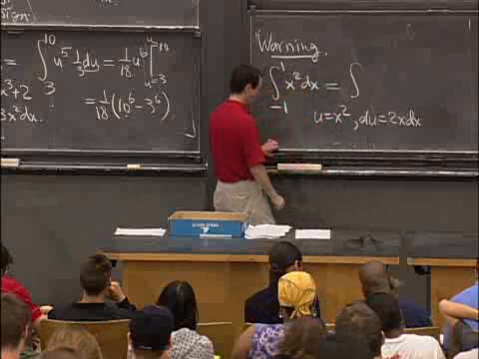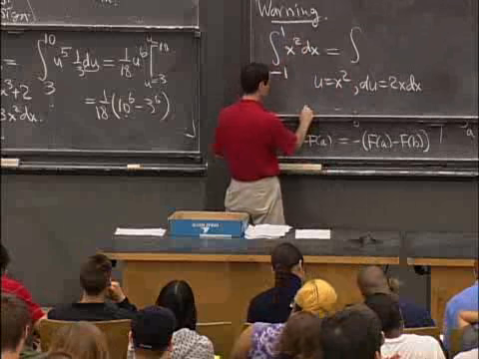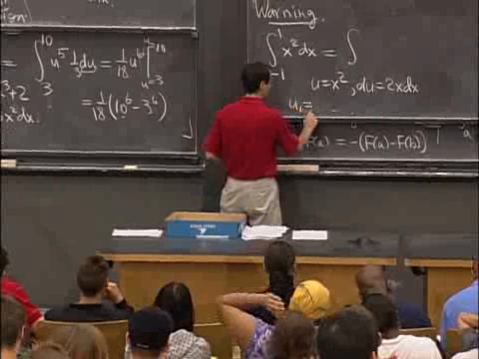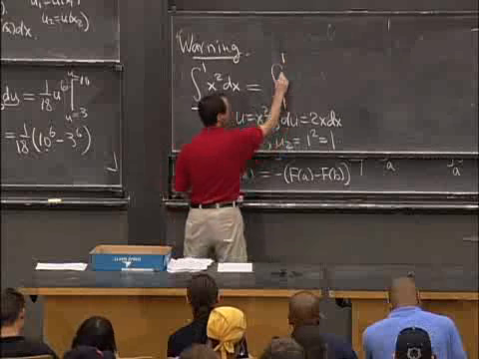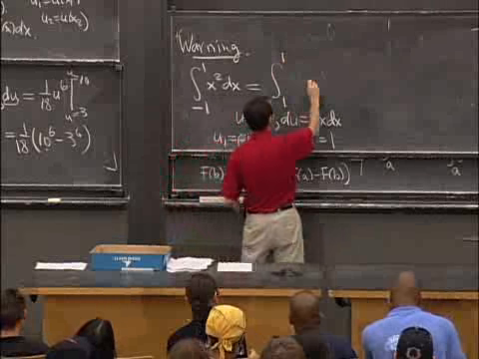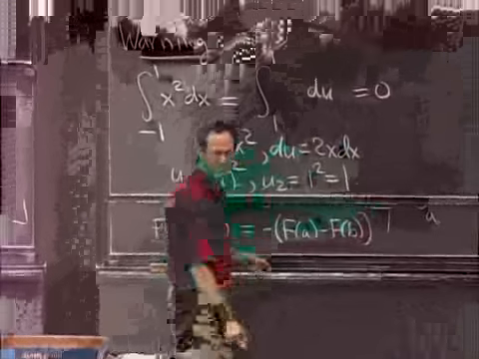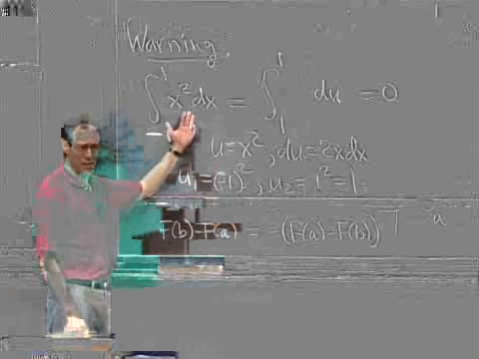All right? And now, if I try to make the correspondence, notice that the limits are u1 is negative 1 squared. That's the bottom limit. And u2 is the upper limit. That's 1 squared. That's also equal to 1. Both limits are 1. So this is going from 1 to 1. And no matter what it is, we know it's going to be 0. But we know this is not 0.